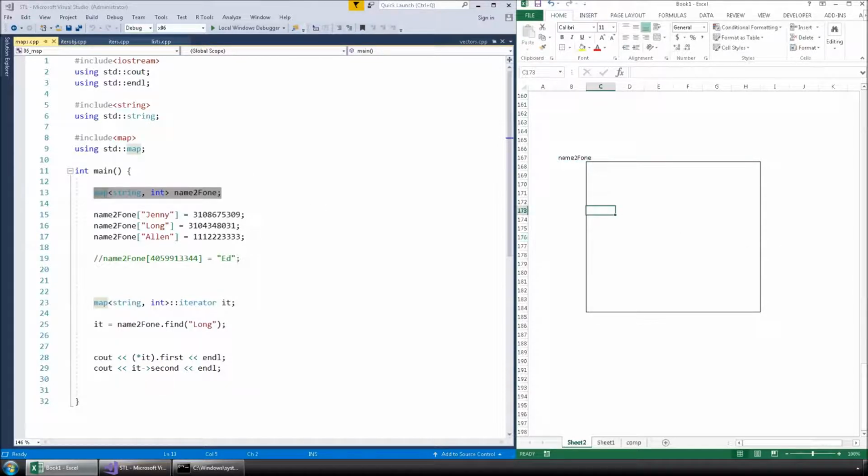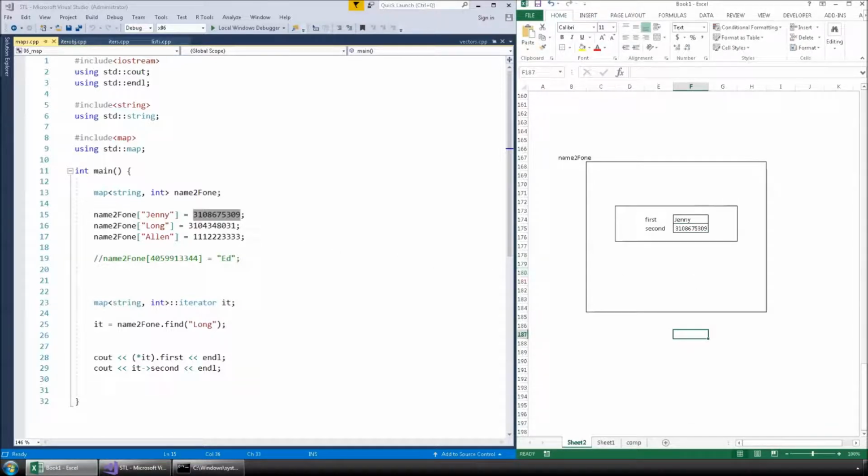And so I throw Jenny into my map. So here's Jenny. Okay, and the number, for some reason, it's just Excel and numbers, so this is a text. So there's her number. Let me throw Long into the map. There's Long, that's his number. And then let me go ahead and throw Alan into the map.